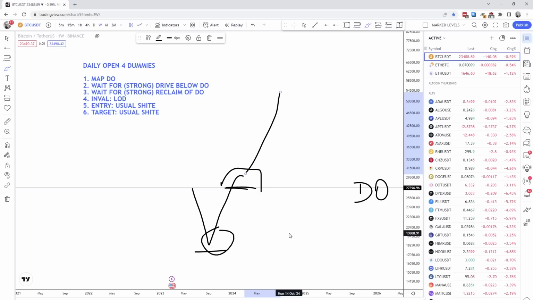So again, the context is most important. You need to have a very strong reason to believe that there's going to be a trending day or trending days. We're looking for an invalidation. The drive gets our attention. The reclaim of the daily open and subsequent acceptance of some form is our entry trigger. The low of the day is the invalidation, and the target, as we discussed, no one has any targets at that point, so we're essentially going to use the same techniques that we started the video with, be that BTC ETH levels, altcoin ETH levels, moving averages, lost, gained, and so on and so forth.